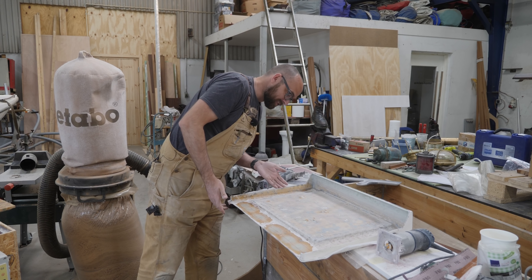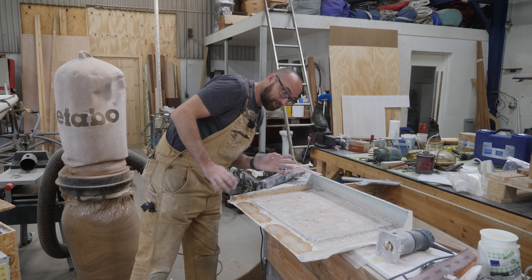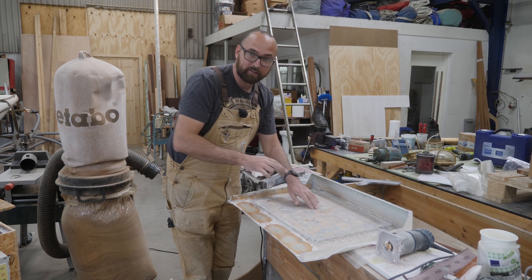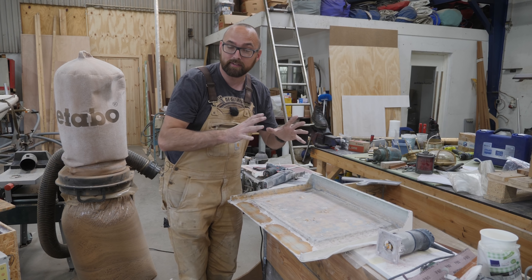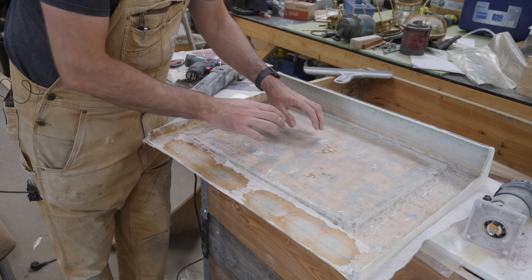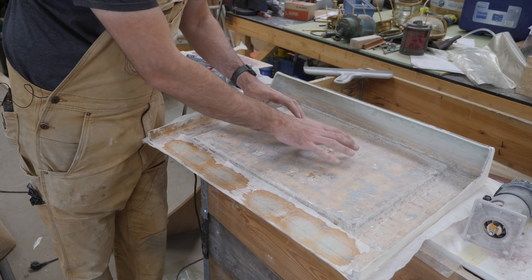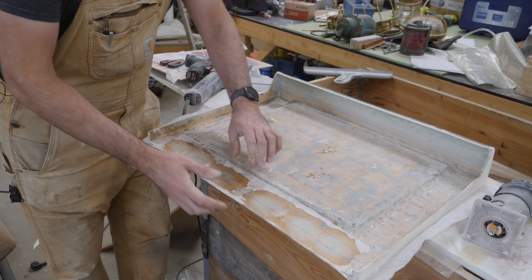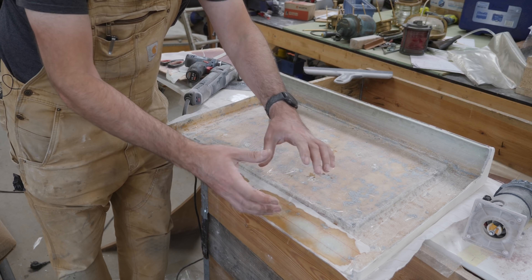I think this thing is going to look basically as good as new when I'm done with it. I didn't lay up glass over these small holes here in the sandwich — I just filled them with a bit of epoxy thickened with 406. I basically just needed a way of sealing up these holes; there's no need to add a bunch of strength here. The reason I laid up glass back here is because those holes are where the hinges are going to attach, and the old holes had kind of worked and grown bigger over the years.